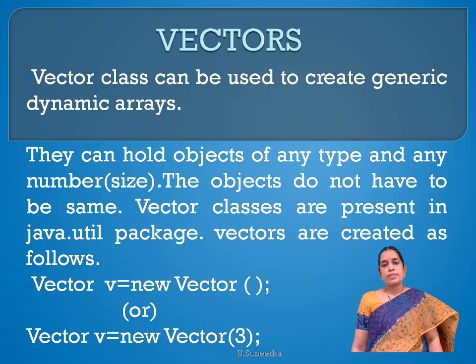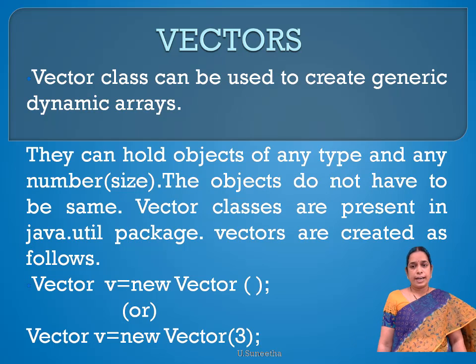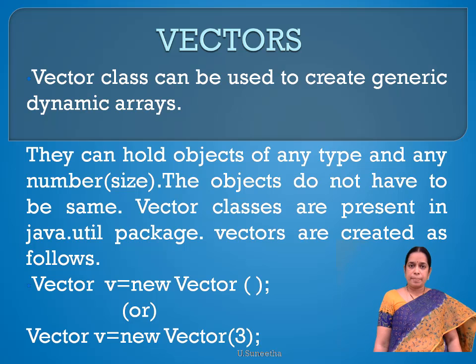Vectors. First of all, what is a vector? A vector is nothing but a generic dynamic array that can store objects of any type, and those objects can be varying. That is, we can insert, delete, or add objects into this vector. It is present in the package java.util, so we have to import this package in order to use vectors.